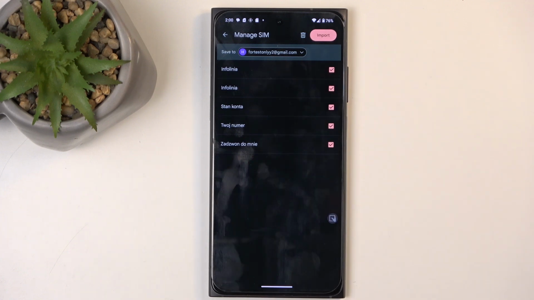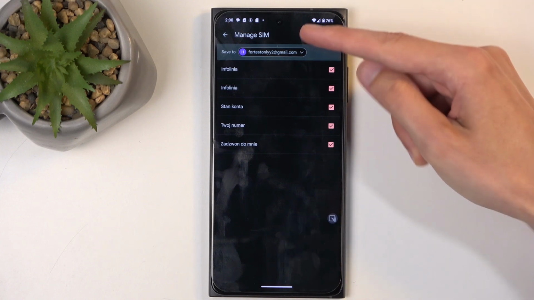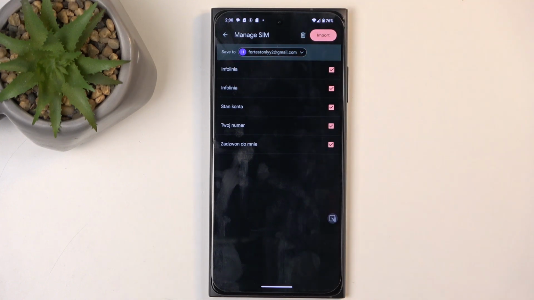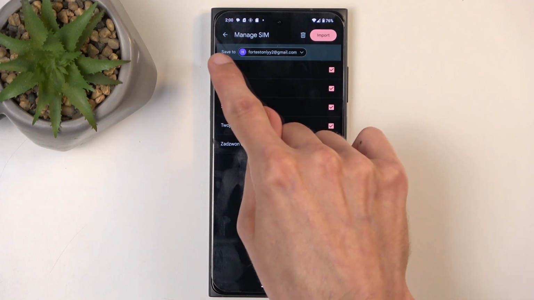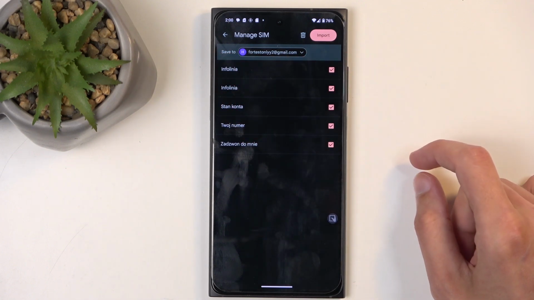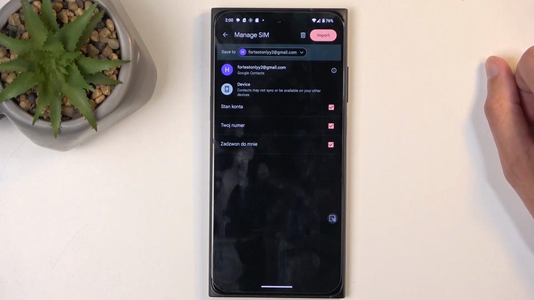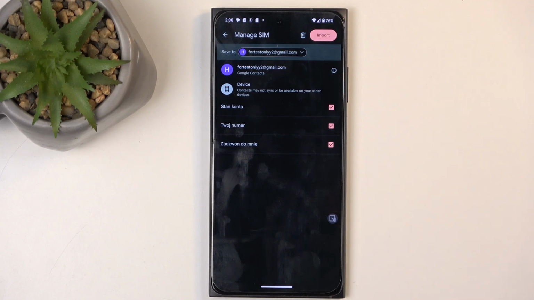Additionally, you can see that there is a drop-down menu under the Manage Contacts with the Save To, and it selects the Google account. This is the default location where the device will try to import contacts to, as long as there is an actual Google account signed in. If there isn't, you will not see this at all, and it will only import contacts to the device. As this would be the only option where it can import contacts, it just removes the drop-down as there is nothing for you to choose from.